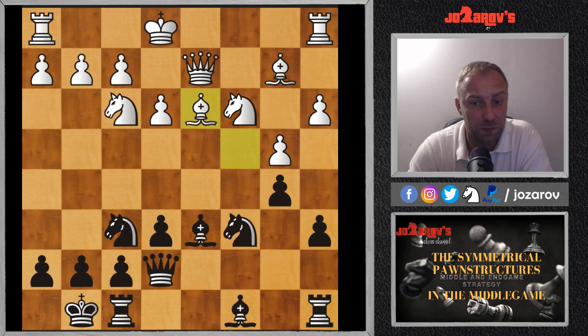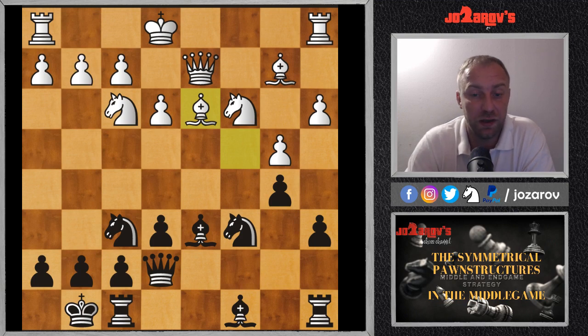It's really a problem sometimes to play these types of setups because you don't have so many winning chances. When we play a middle game we like dynamic pawn structures. We like asymmetrical positions. We like really open positions. We like positions in which we can maybe create some attacks with our pawns, but the symmetrical pawn structure is really not such a good position that you can accomplish in the early stage of the game or in the middle game, because you don't have so many winning chances in the continuation.